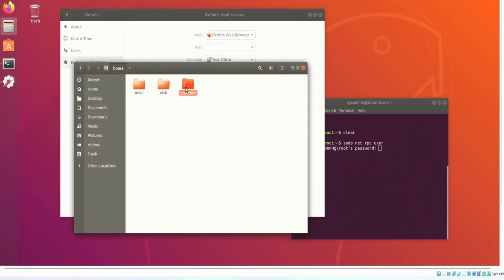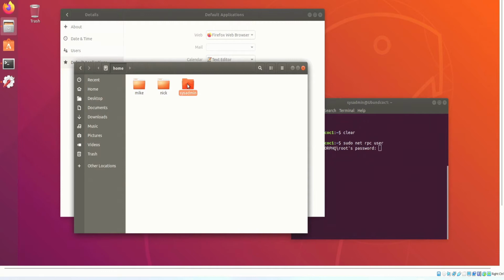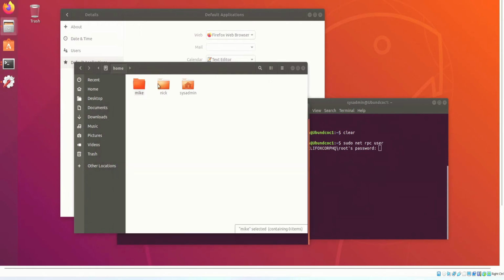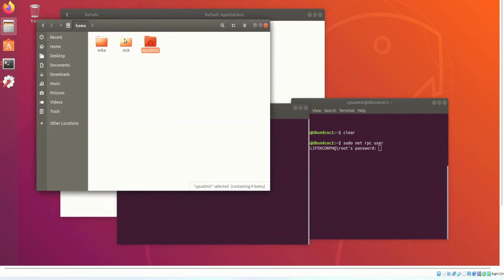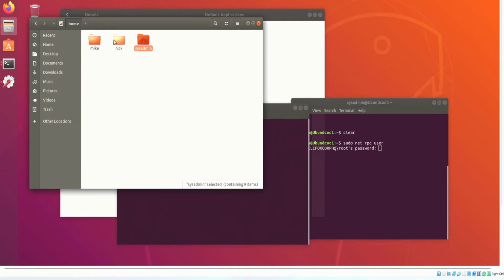Okay, as you can see, we created the 3 profiles. Each profile now has a home folder inside the home directory. And here we want to secure each of these home folders. But we'll show you how in the next demonstration. Okay, what we want to do now is lock each folder so that way each profile has its own control and permissions over each folder. So that would prevent the system administrator from accessing Nick's files. That would prevent Nick from accessing Mike's and system administrator files.